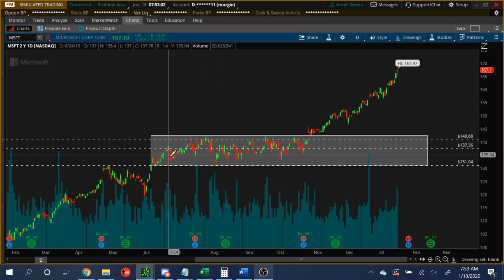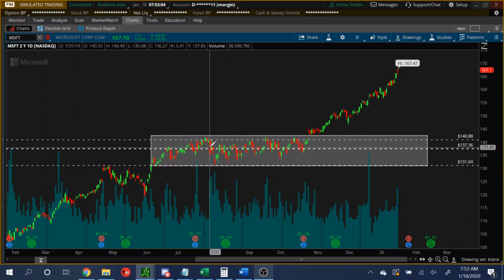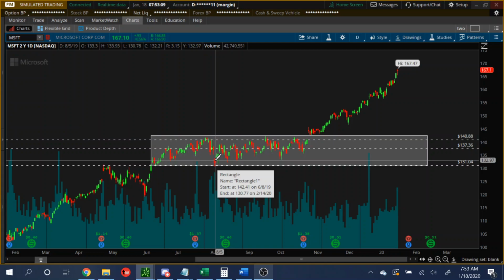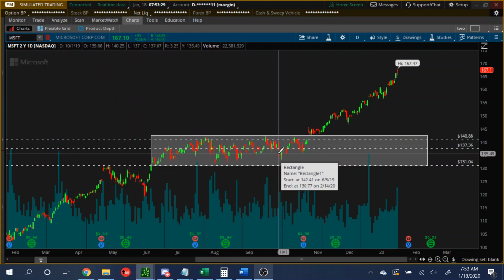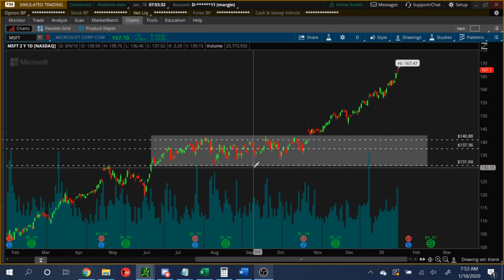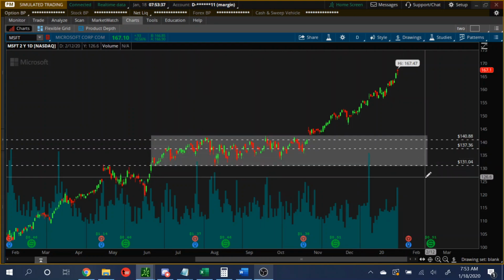Well, we have a lot of really choppy pivots in here. So it's really tough to decipher on Microsoft whether the top of this zone or the bottom of the zone will be more powerful in the end. I'm honestly not really sure what I would think. I think I would keep the zone as big as it is because as you can see, you have many pivots on the top, but you also have many pivots on the bottom. So it's a little bit hard to tell for me on Microsoft which side of the zone would come into play more. So I'd keep it as the entire zone.